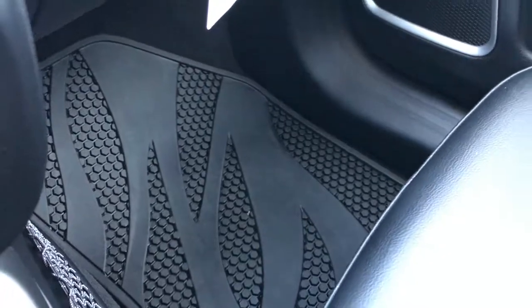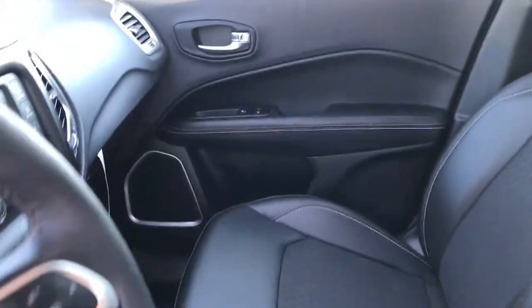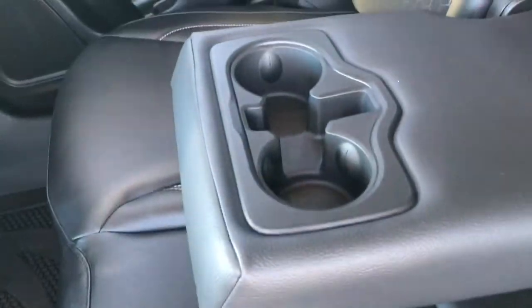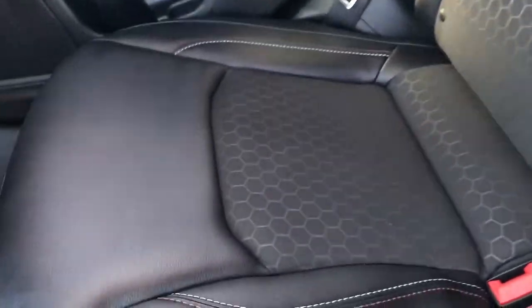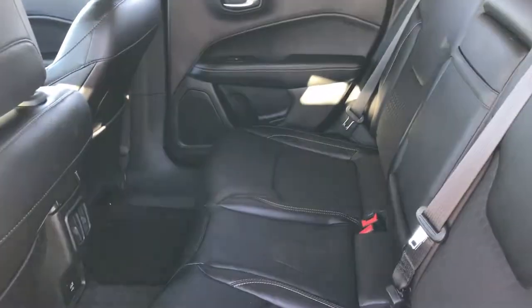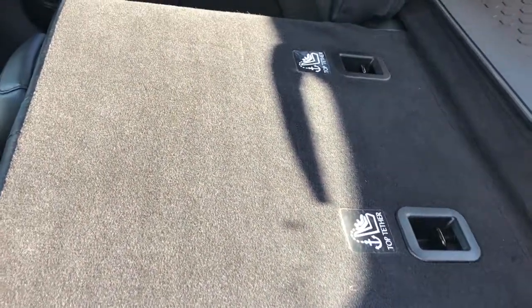The passenger seat is very, very clean as well — that seat is heated, no rips or tears on that. Very clean. This vehicle has never been smoked in and is literally like new inside and out. The back seats are just as clean as the front seats. You've got cup holders in the backrest, the LATCH child safety system for car seats, and actually a lot of room back here for being a smaller SUV. There's also a USB jack back here and all-weather floor mats. These seats do fold down almost completely flat, which is really nice if you've got a lot of extra stuff to haul. And you've got your top tether anchors back here for car seats.